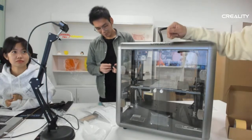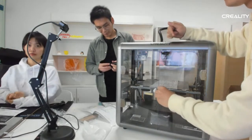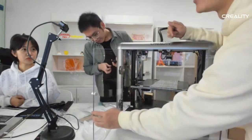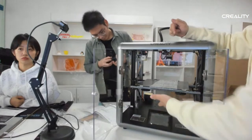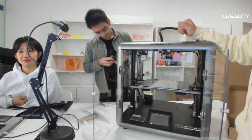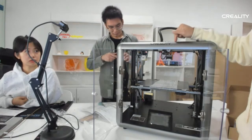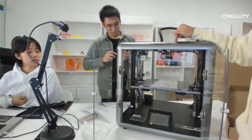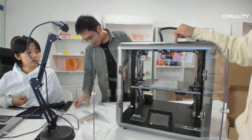So here it is. Nicely open the door. Welcome, join our lives, join our 3D printer. Just welcome inside. So this printer, Sermoon D1, has one reason to buy it: the nice design and great outlook.